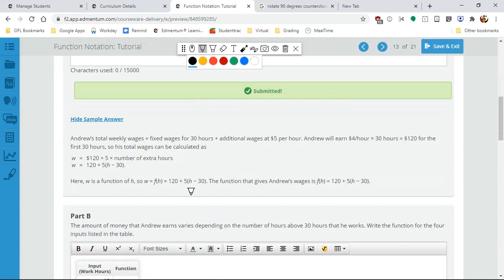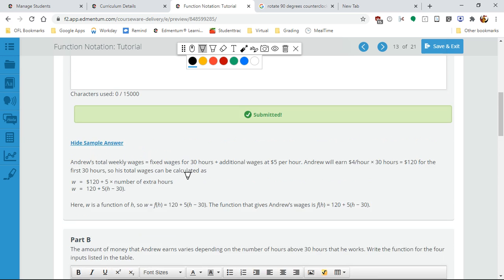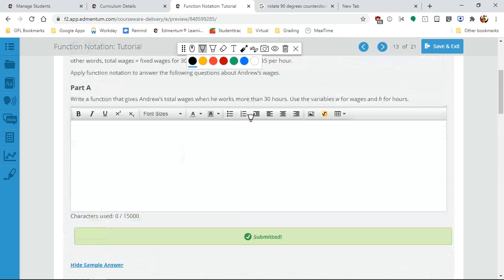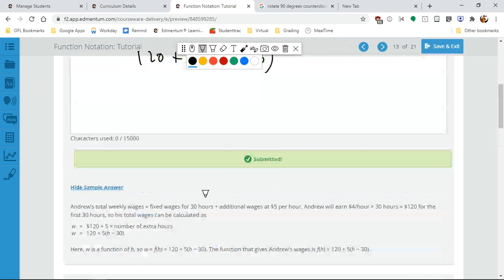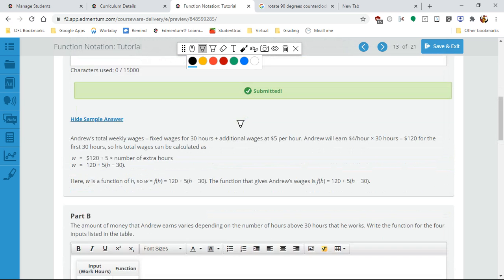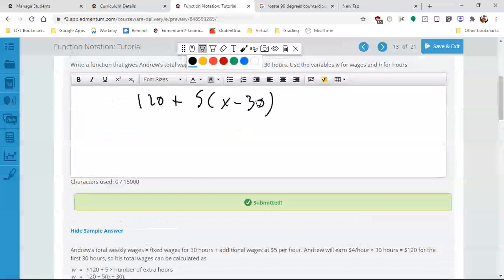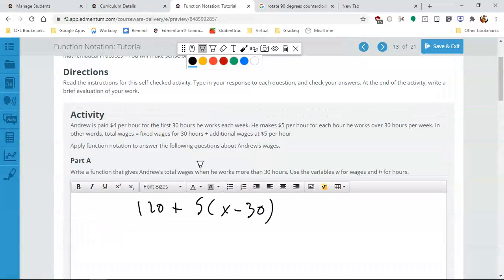Oh, wait. Oh my gosh, they really made this complicated for you guys. I'm sorry, he only gets an extra dollar an hour. Ugh. So they want you to do the 120 plus 5 times that. I don't know why they're doing it this way. They usually make it a little different. I guess they're doing it to avoid negative numbers, but this is what they want you to do. I don't like it, I'm not a fan, but they're already assuming that he already got his $120, basically. We already got that 120.